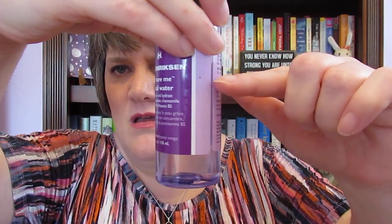Here's an Ole Henriksen. I've had this for a while, and it's the Nurture Me Facial Water, and it smells like cucumber. And where's it at? Hello, where are you at? It's to about right here. And I want to get rid of it because I have several facial sprays in there. I have a Mario Badescu. I have my Rose, which I have no problem using. That one's almost used up, but I want to get through this one definitely because I've had it for a while. So definitely want to use that up.